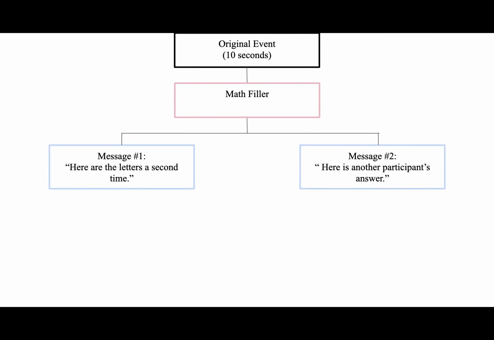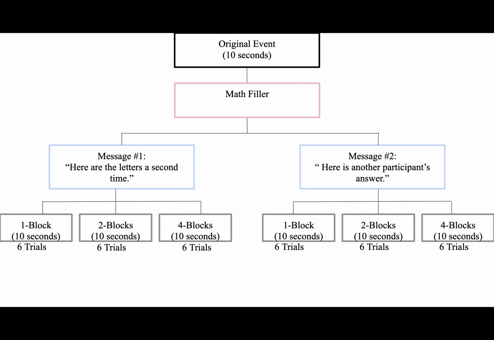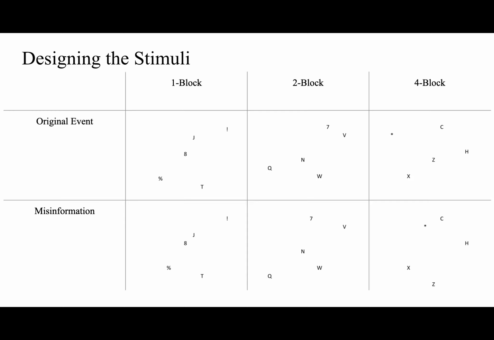Then we're given one of two messages, and in each of the messages, the trials were split into 3 blocks with 6 trials each. They also saw each trial for 10 seconds, and then were asked to answer where they saw each of the 5 letters, numbers, or symbols. We also had 18 trials to determine the participants' baseline for memory, and they were also shown for 10 seconds only. By using this design that can be mathematically calculated, we can better study the magnitude of the misinformation and in the situations in which it's strongest.